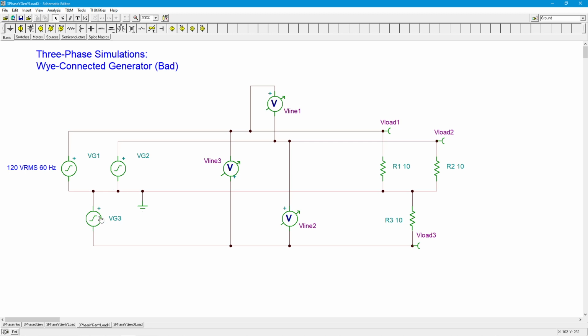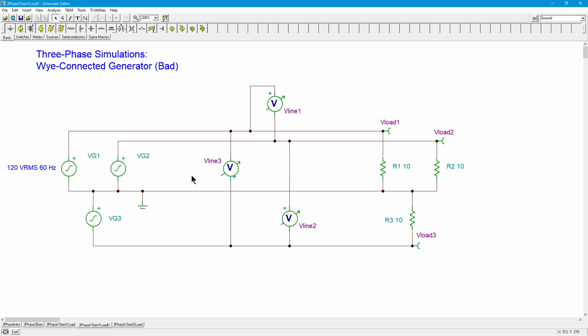And even if you connected this together correctly, but you messed up what was going on out here, and you put one of these meters in backwards, or if you had an ammeter, you put that in backwards, the same kind of thing is going to happen. You're going to end up with some wacky looking thing, right? So my recommendation is, initially when you look at this, try doing the simplest thing, which is a wye. What we have here, a Y generator with a Y-connected load. Make sure that you've got this working, that you have the 3 lines and you have the 3 loads, and everything is the right amplitude and everything is equally spaced. Then you're good to go.